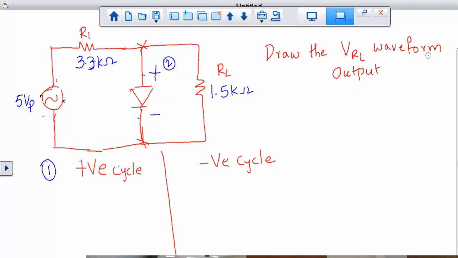So if you've done that, then the third step would be, okay, now the positive voltage, positive cycle means we are talking about positive voltages. What type of biasing is the diode according to the given orientation? It's forward, because this is positive on the top and you are talking about the positive cycle. And automatically this one would be the negative cycle. That means negative voltages on the positive side of the diode.